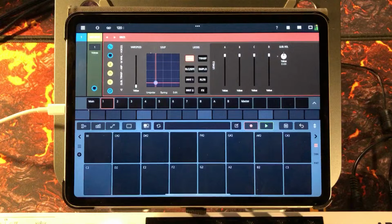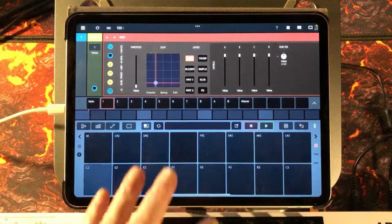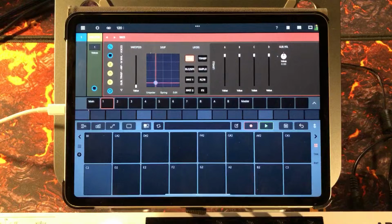But I genuinely suggest, and I really, really think you should, if you've got Drambo, and of course, if you're into experimental stuff, Play Pit is just incredible. It's just, and it's on sale at the moment as well.